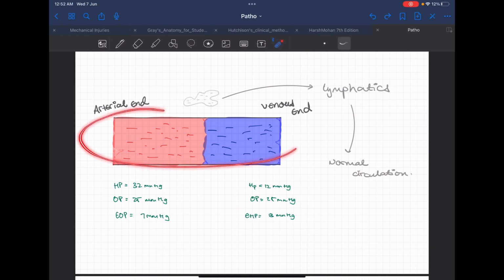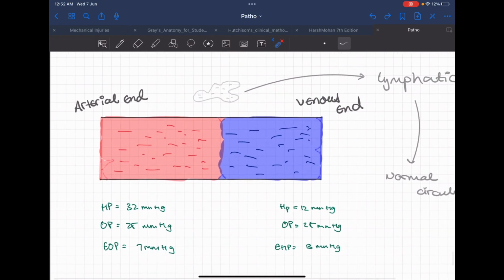As we know, this is a capillary and the space outside is the interstitial space. At the arterial end, there is a high hydrostatic pressure and a basic oncotic pressure. But due to decreased oncotic pressure, there will be more fluid running out of the capillary to the interstitial space. Why so? Because as we know, oncotic pressure is the one that tends to accumulate fluid together in the capillary.